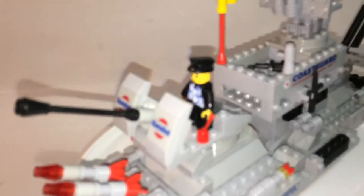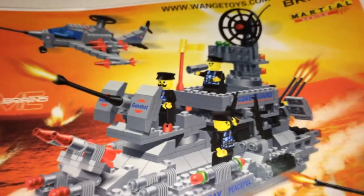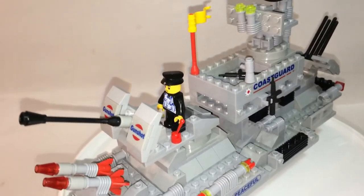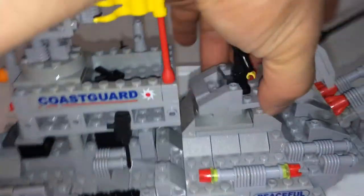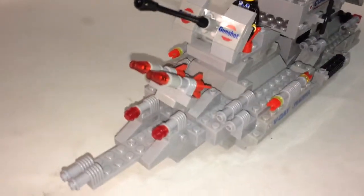One issue: I have one minifig here but according to the instruction book you get two, and on the front page it shows three. So Wange lied — you only get one minifig for the battleship. Moving on, you have a flag, an antenna, rubber weapons, and the turret can rotate a little. The radar spins too. One pleasant surprise: this thing actually rolls because it has wheels on the bottom.